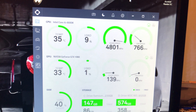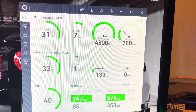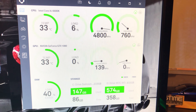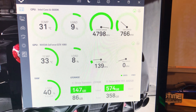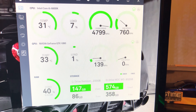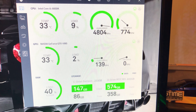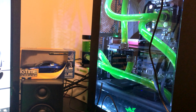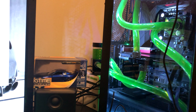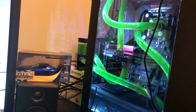Just to show you guys, I'm overclocked to 4.8GHz and temps go anywhere from 30 to 40 degrees at idle. I'm running a GTX 1080 and temps are really good on it. I have two 360 slim radiators from Hardware Labs, EK water blocks, Bitspower fittings with very thick tubing, and an EK pump-reservoir combo. My idea for the new build is to have a bigger reservoir to really show off this liquid, add hardline tubing, and make everything look a lot cleaner inside the Tower 900.